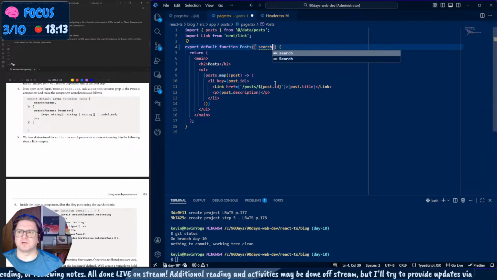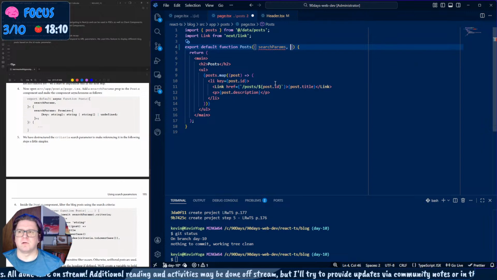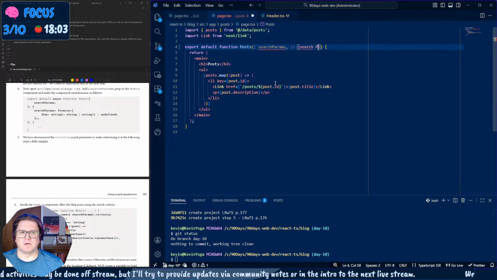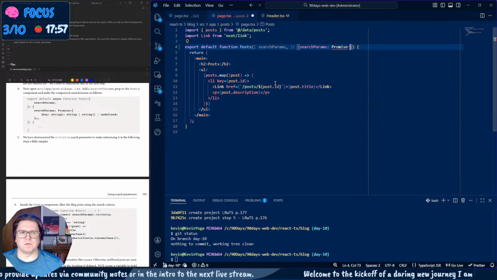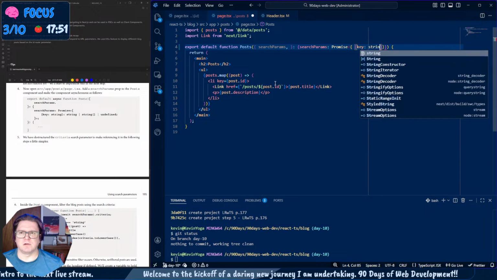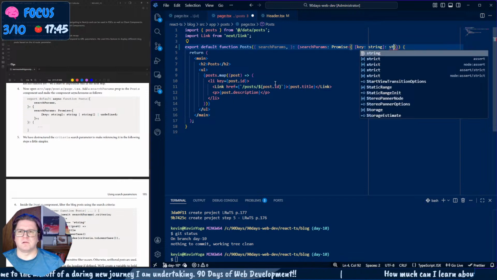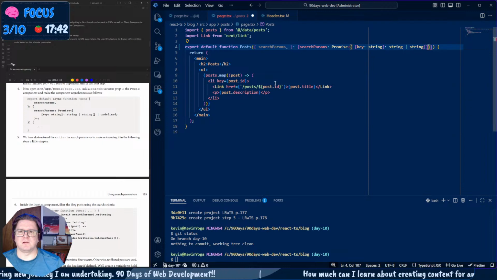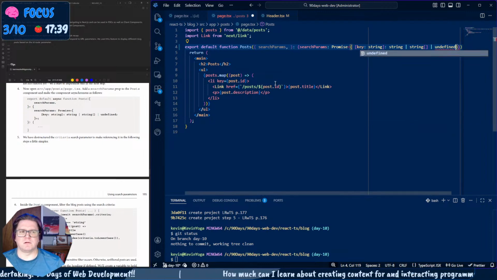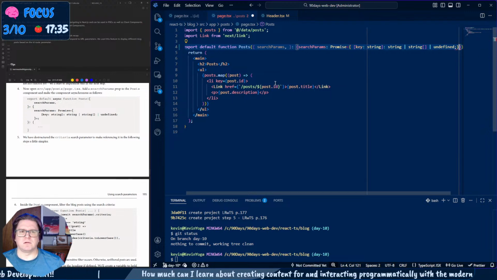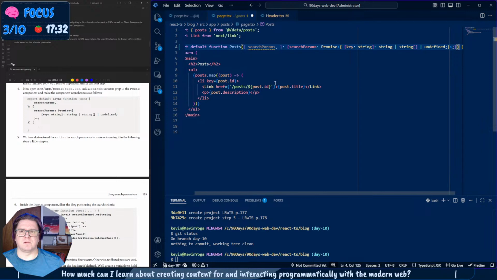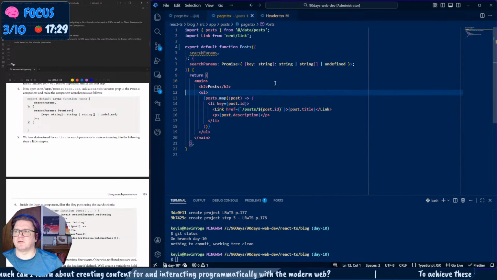We're going to pass in searchParams. The type is going to be an object with a searchParams property that is a Promise, string or undefined. Okay, and everything else stays the same.